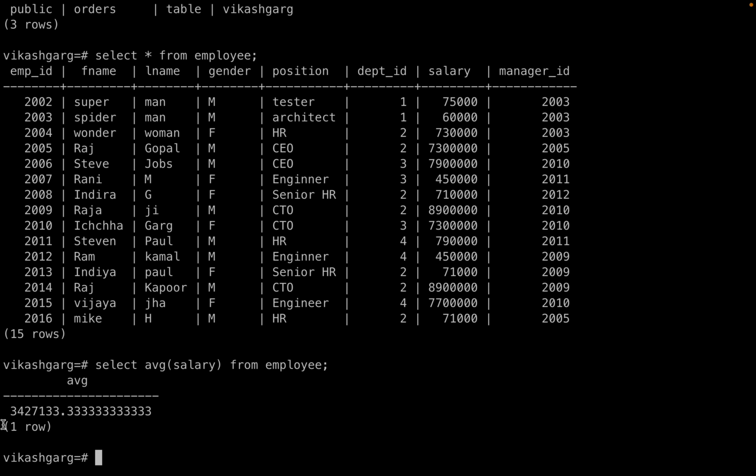So what I'll do is select f name, l name, comma, position from employee where salary is greater than 3427133.